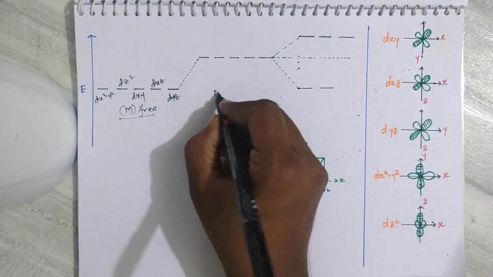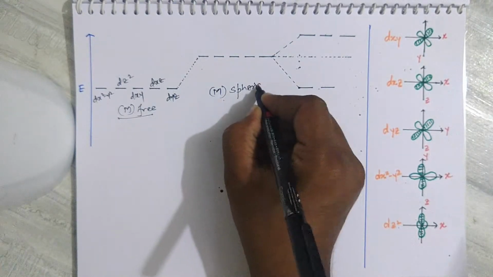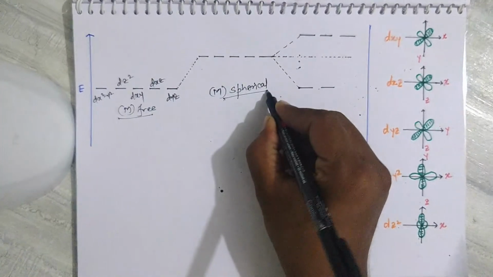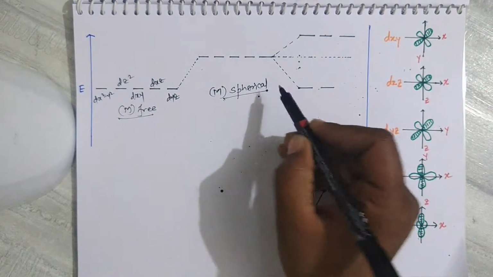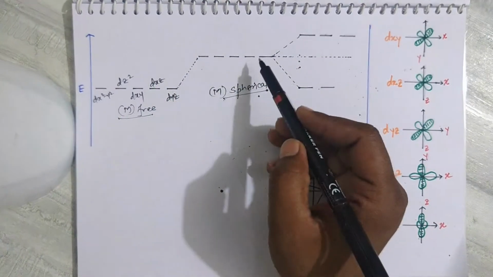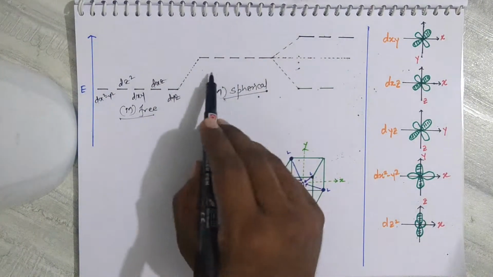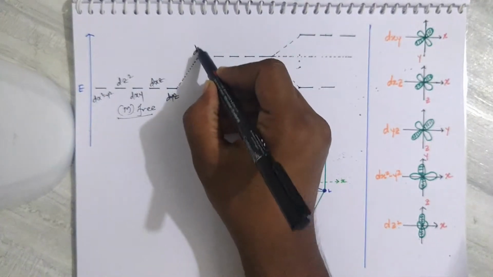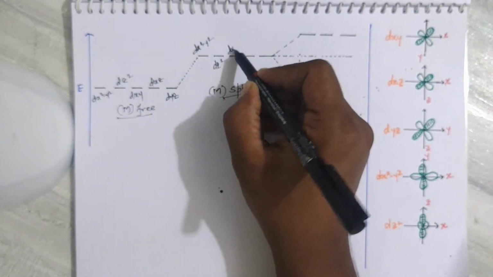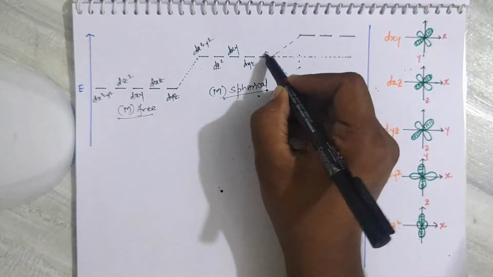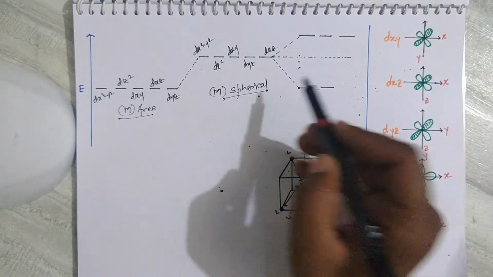When your metal atom or ion is approached in a spherical field, these two steps are common to both octahedral and tetrahedral complexes. When the ligand approaches in a spherical field, the orbitals will go higher in energy compared to when the metal was in the free state, but they will still be degenerate. You have the dx2-y2 orbital, the dz2 orbital, the dxy orbital, dyz orbital and dxz orbital. You can write it in any sequence, it doesn't matter, because they are still degenerate orbitals.